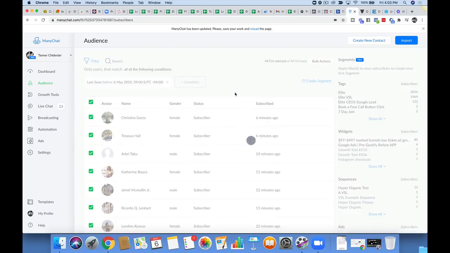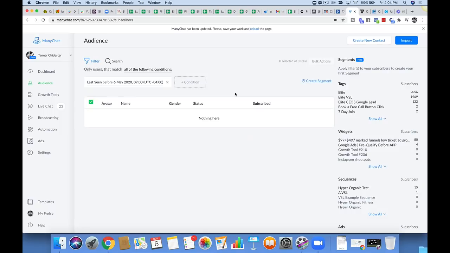Now, the reason for that is we just seem to see that if someone hasn't taken action in Messenger in 6 months, they never will. That seems to be enough time. That seems to give people enough of a chance to engage. Email lists are going to be a little different. Your free group may be a little different. But in Manychat, I just feel like if they've been here that long, they're not going to engage. So I've already done this. That's why it says 0. But that's the first thing.